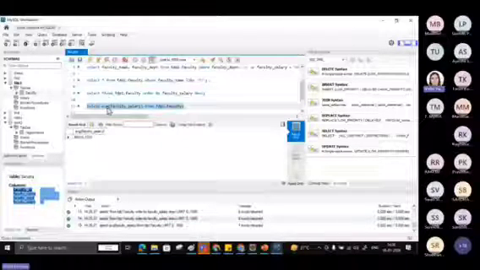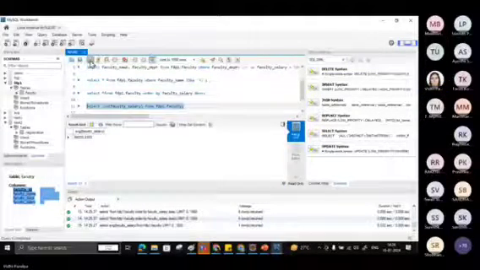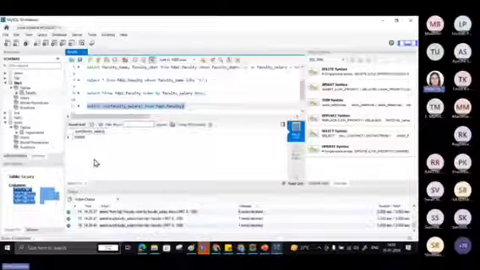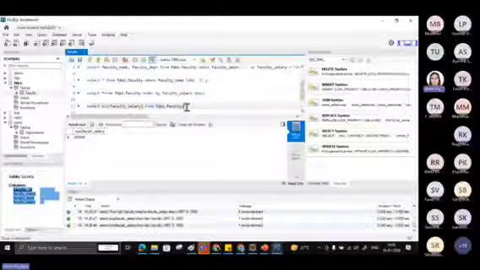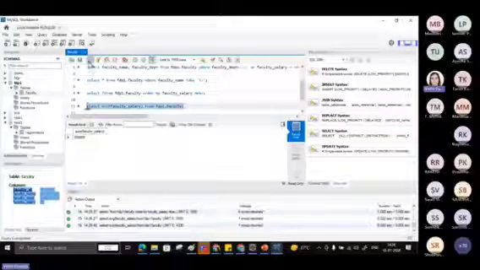Instead of average, you can also do the total. You can find the sum, so you can see the total sum of all the salaries is 3,50,000. Instead of sum, if you want to find out the maximum salary, how much we are paying at most, you can use the max keyword and execute.